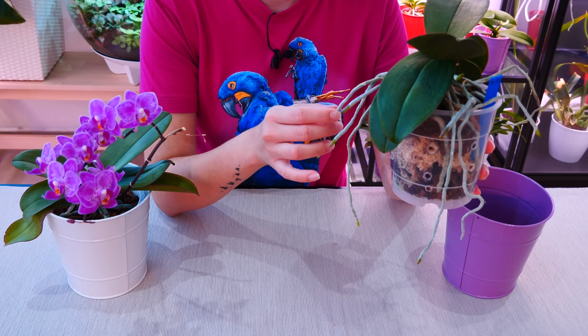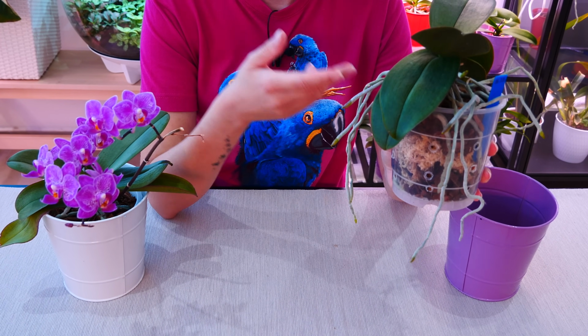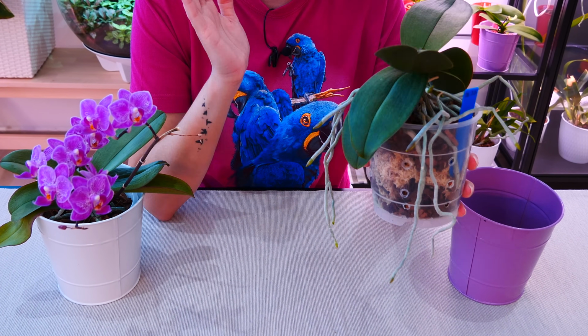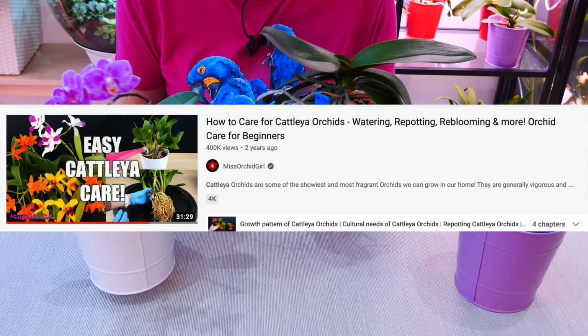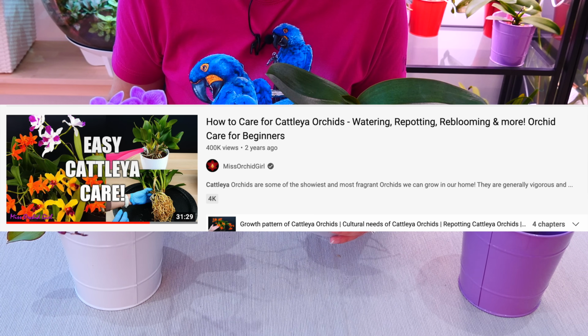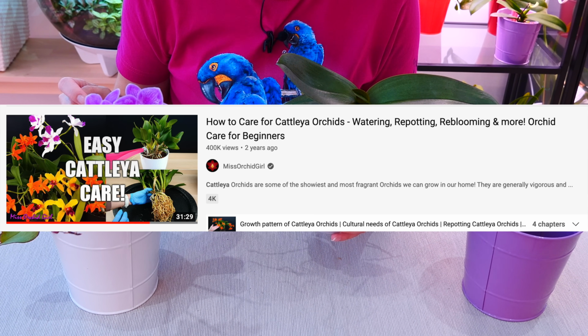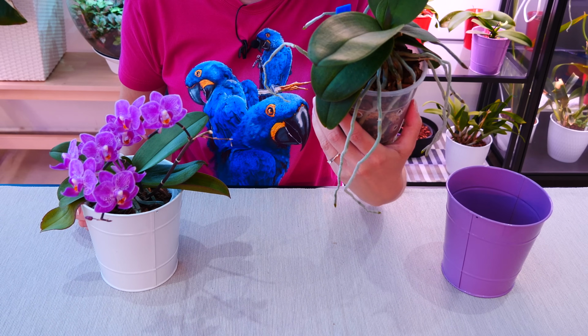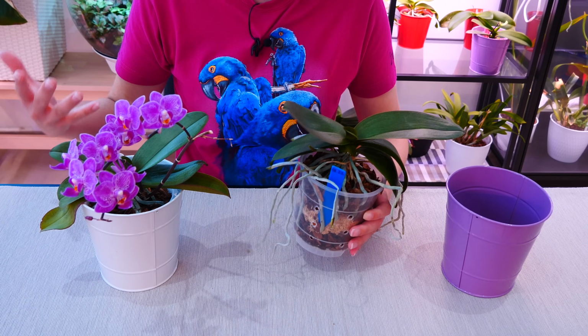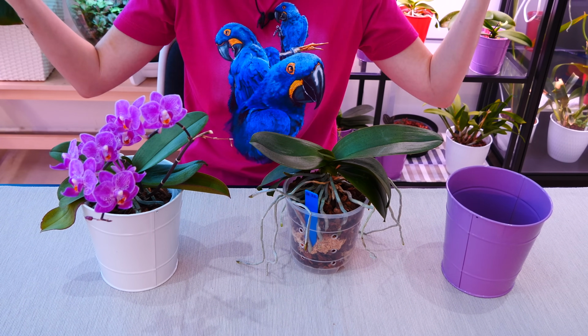So if you have some damages on your roots, do not worry. Unless the root is completely cut away, it can actually be very okay. Now, there are some orchids which have more sensitive roots, such as Cattleyas. In my experience, when we snap a Cattleya root, it's not good. But typically with Phalaenopsis, it is no problem if some of these roots just snap when you repot them. It happens, we all do it.